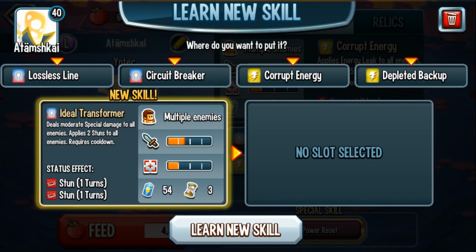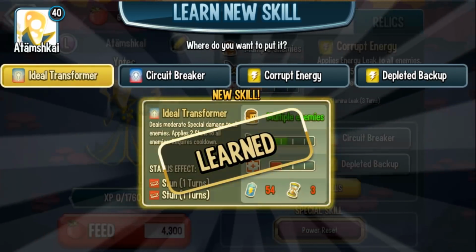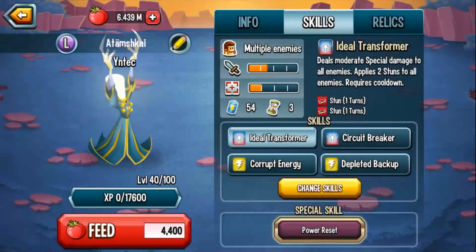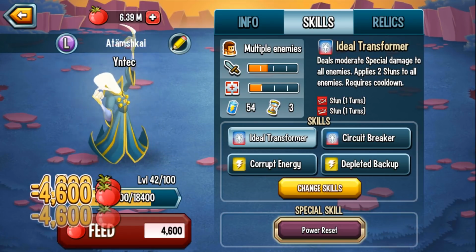And then your absolute must-have skill is Ideal Transformer, which is like Circuit Breaker, except it's an AoE. So yeah, it has a 5% less accuracy, 90% accuracy as all AoEs do, but it's an AoE double stun.